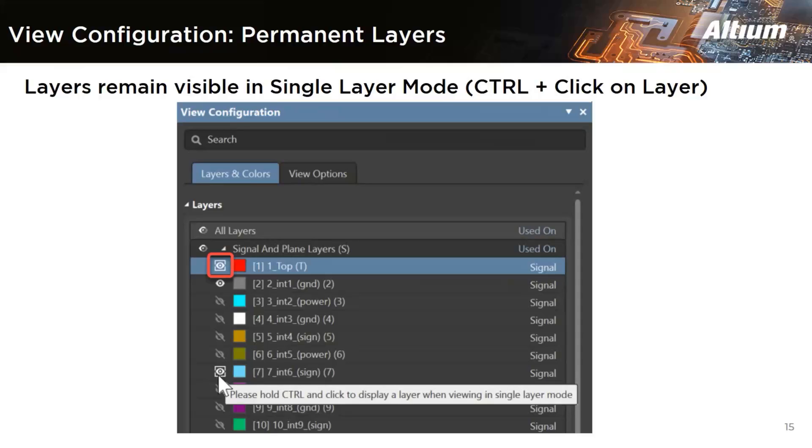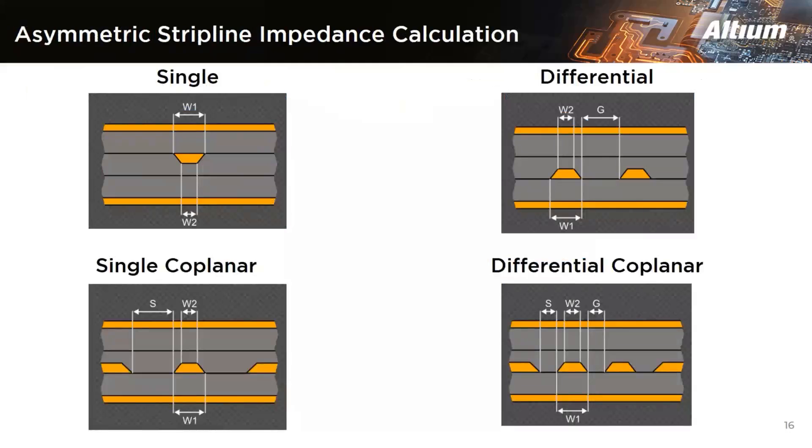There is also a new improvement in Altium Designer working with the impedance calculator. Now you get more accurate impedance calculations — for example when the track is not in the middle of the two planes, or when Altium has stacked two materials with different dielectric properties. You can also choose the direction the trace is going — downwards or upwards. This is unique to Altium Designer. You can calculate within different dielectric thicknesses and see both single-ended and differential co-planar waveguide calculations, including single, differential pair, single co-planar, and differential co-planar inside the Altium data structure.